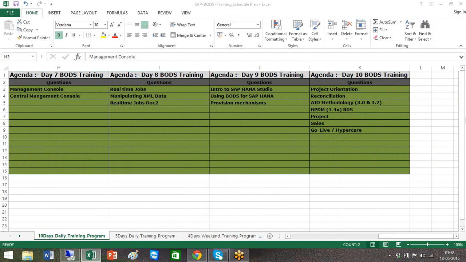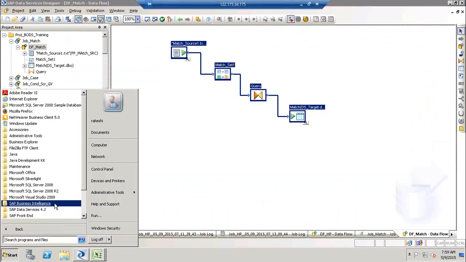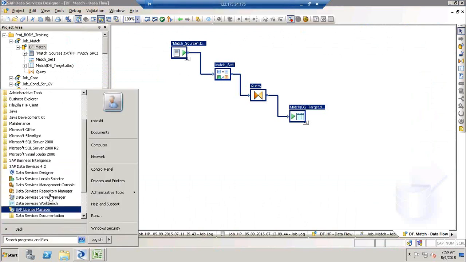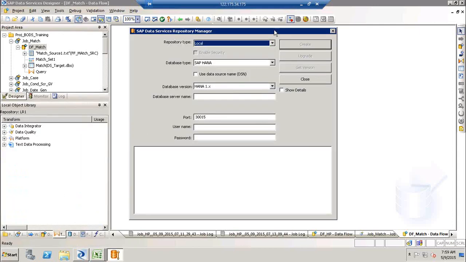Zafar, do you have any question? Yeah, actually, I was trying to use the repository manager, and there was some option missing when I was selecting after creating the database. Yes, this is the repository manager, and you're trying to create a local repository? Yeah, I did that one. It was okay, but the other one I forgot. Central repository? Yeah, I think central repository.